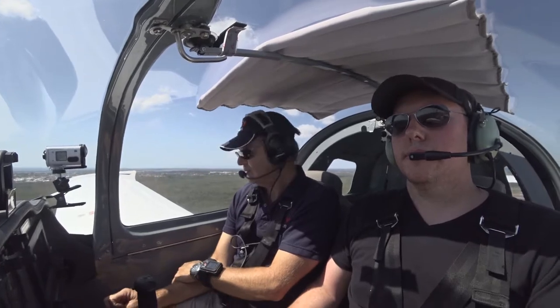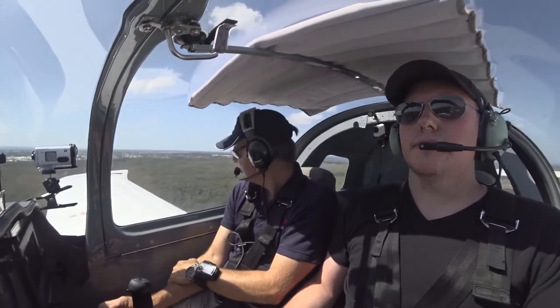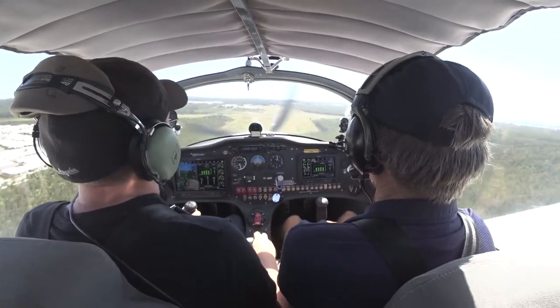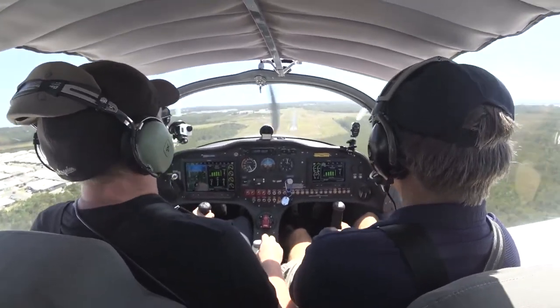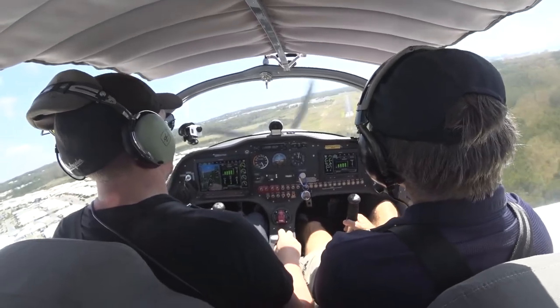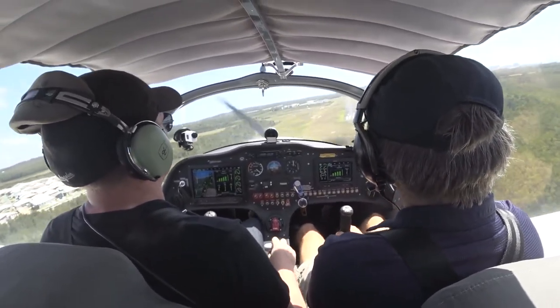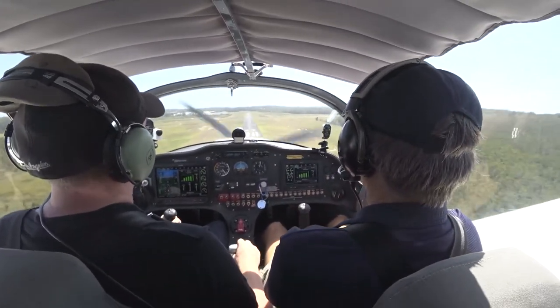Pitch full fine, undercarriage is down and bolted and flat. Righto, power back, right back. Now it's back to idle. Righto, might need a little bit of a side slip, so I'll come in and give you a hand. Okay. Just got to watch our speed. Yep. We don't get under 70 knots. Yep. There we go. Your airplane.